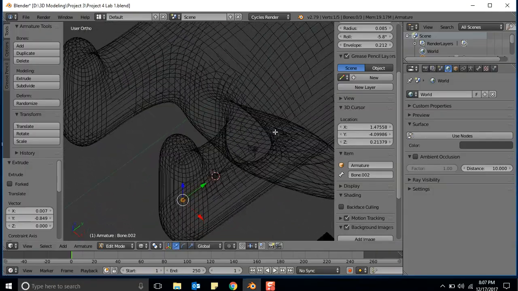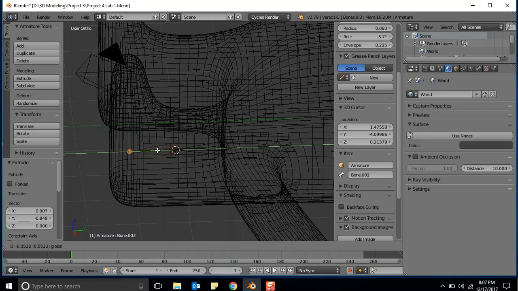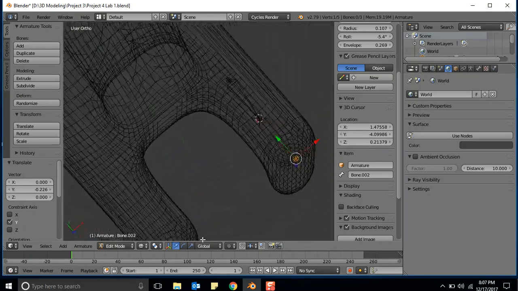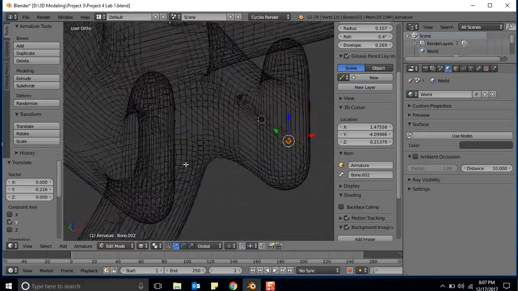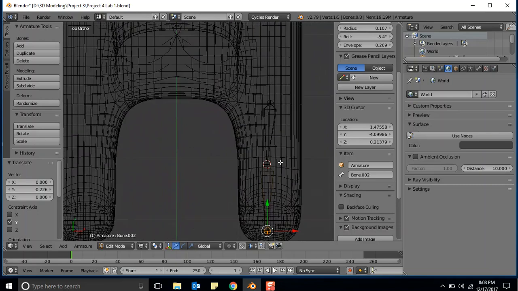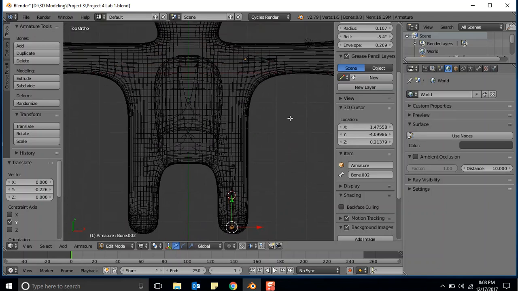All right, and then they want us to just pan around and use that green arrow and bring that bone all the way down to the bottom of the foot, and just make sure that bone is actually in the foot, and it is, and it looks fantastic. It's beautiful. Hitting 7, back to top view, scrolling out, using shift so I can see everything here. Shift and scroll, that is. We are going to now mirror our 3 bones to the other side.